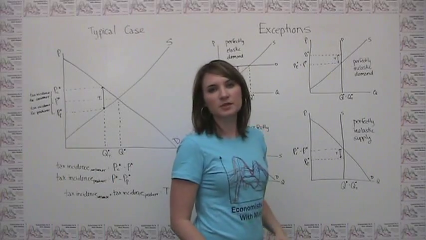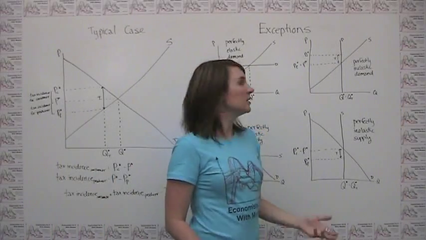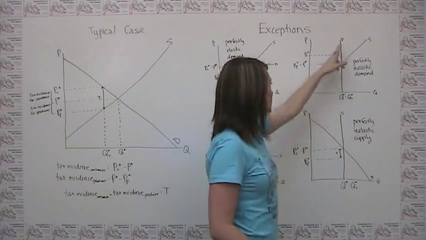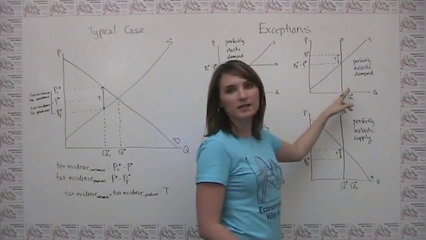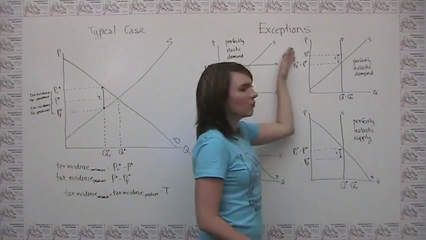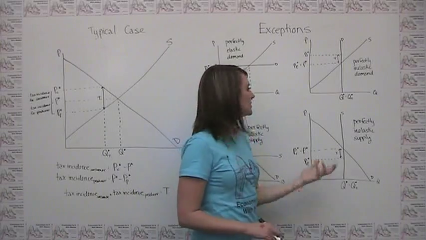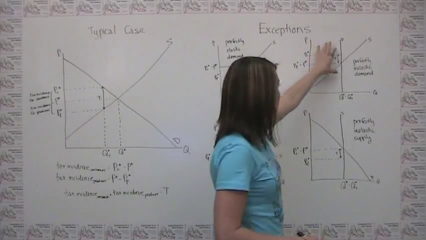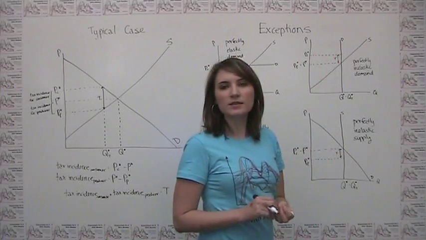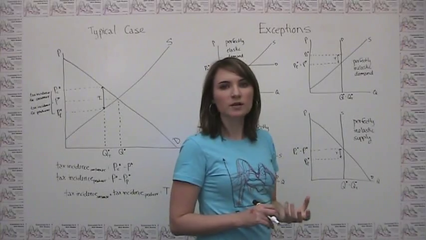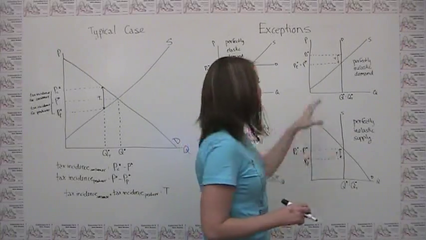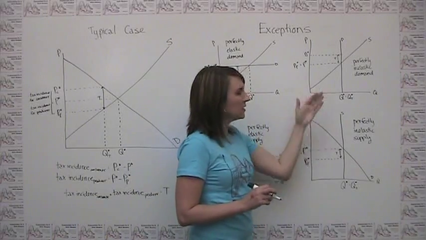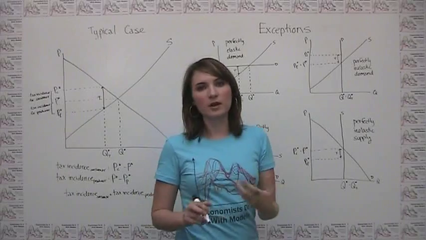The second exception that we see is the opposite extreme, namely the case of perfectly inelastic demand. You notice here we drew demand as perfectly inelastic, meaning that regardless of what price the item is at, the quantity demanded does not change. Here, it's a little hard to see because it's not entirely clear where to put our tax wedge. So in a situation like this, if you're ever not clear, you can think about how you can shift the supply or demand curve in order to have this make more sense.